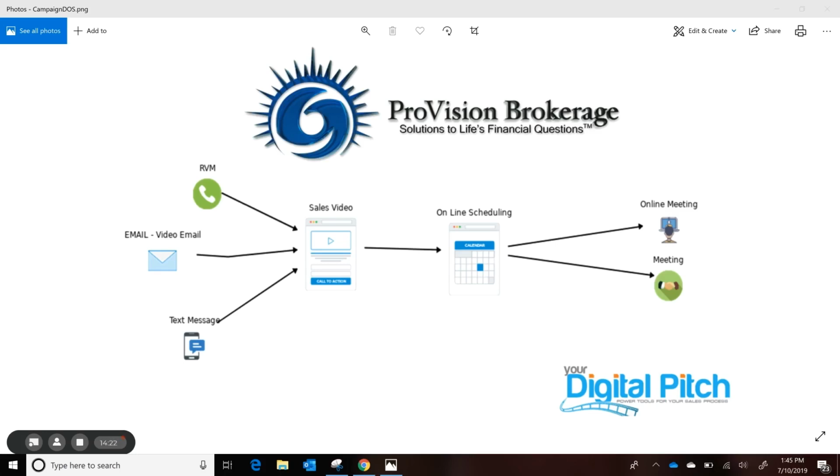And then ultimately what we're doing is we're using ringless voicemail and email to lead us over right here to online scheduling. So we're going to show you how to set up your calendar online so that people can schedule directly with you. That leads them into an online meeting with you or a face-to-face meeting. Ultimately, we're just getting the word out quick, giving you the resource to schedule on your calendar and then have the meeting, where people are scheduling appointments with you without you having to do a lot of legwork and be able to do it a lot quicker.